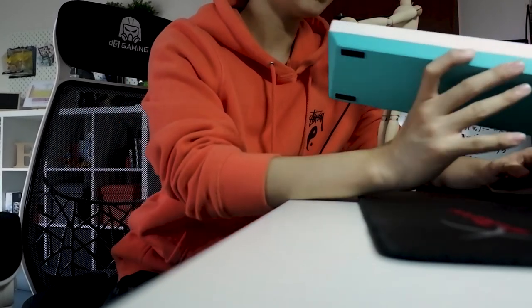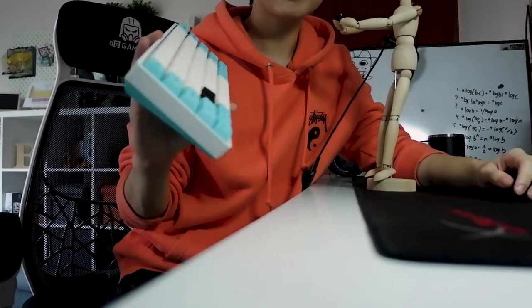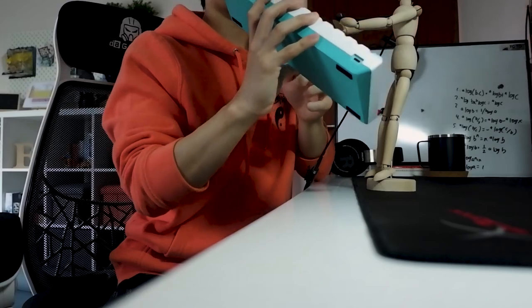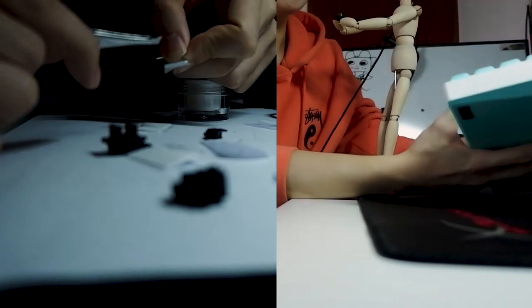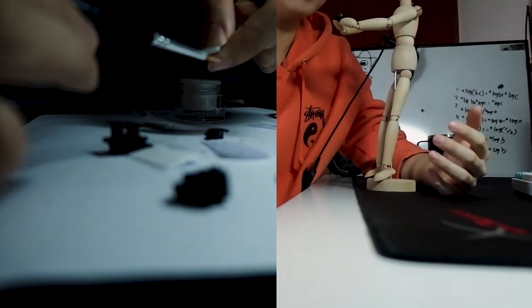Secondly, I did some modifications to the stabilizers. For this, the spacebar was kind of rattling. I don't know if there's still some rattle in it, but I did the band-aid around the wire mod, so that might help fix the rattle.